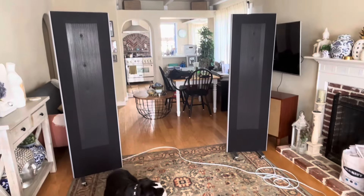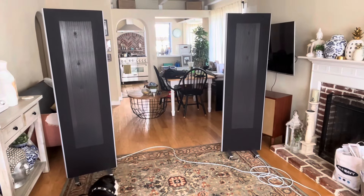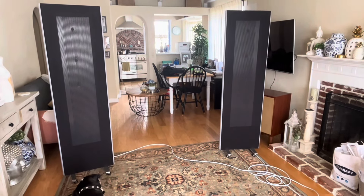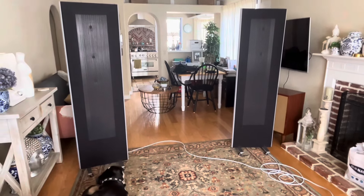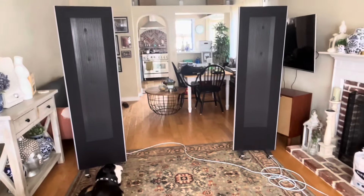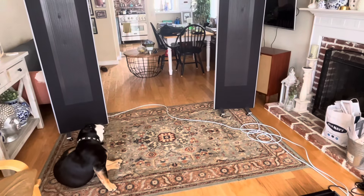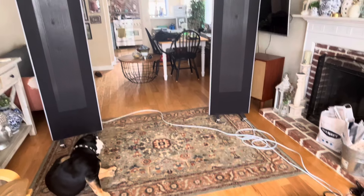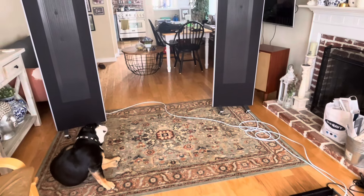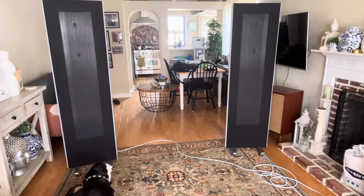You can see in the room here they take up a lot of space — they need a lot of space to breathe, which brings me to how they actually compare to one another. The Magnepans were originally tested at the studio where Bob and I do some other reviews. I brought the LRS Plus over there to evaluate them, but in that particular room the Magnepan 1.7i's worked favorably — and rightly so, given that size room.